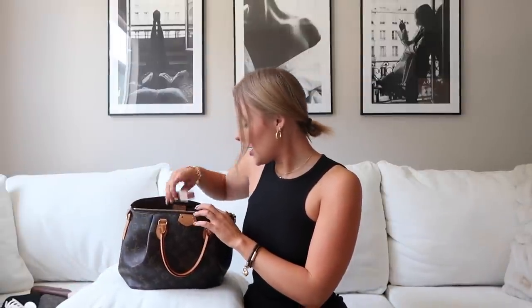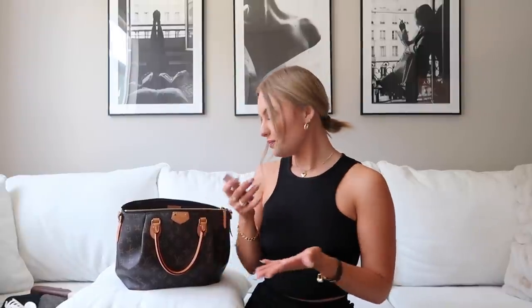And then another gloss I have, I recently got this, maybe a month ago now, but it's the Maybelline Lifter Gloss. It has hyaluronic acid in it, and this is in the shade 008 Stone. I got this at Ulta because my best friend Lauren recommended it, and it's a really good gloss. I love the neutral color. It's perfect for putting over a lipstick or just wearing it on its own.